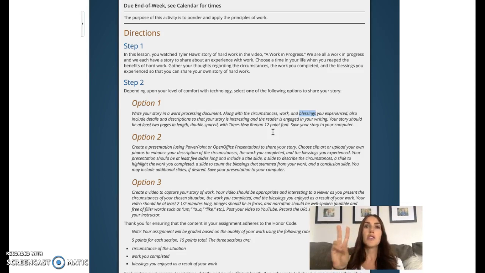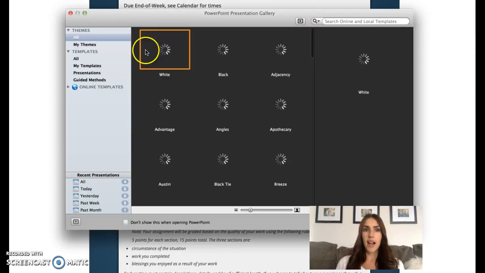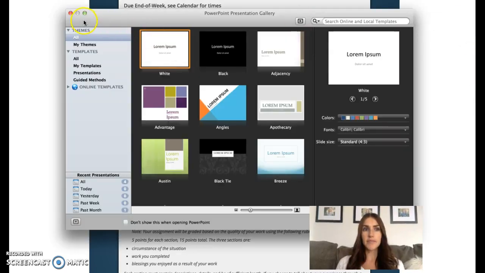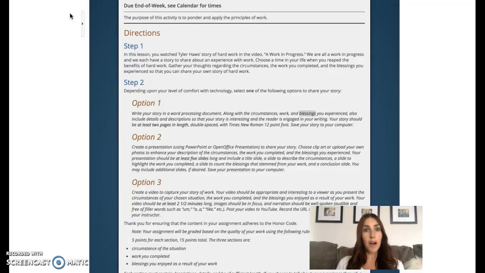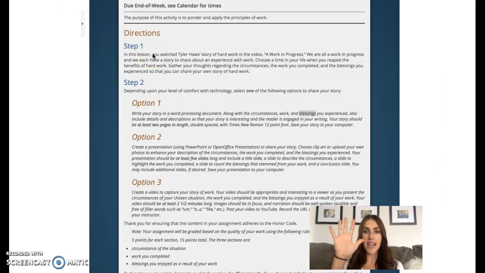Option 2, you can do a PowerPoint. For Pathway students, Microsoft Office is free, and you should have that on your computer. It's how you get into Word. You have the option of a PowerPoint. I have it right here, Microsoft PowerPoint. When I click on it, I start a new PowerPoint. And so you walk through. If you don't know PowerPoint very well, write a paper. But there's my PowerPoint. I need to make sure it has 5 slides.